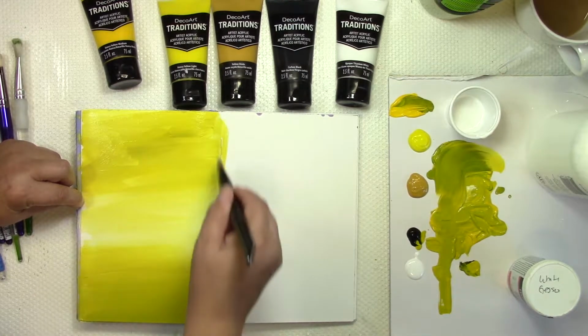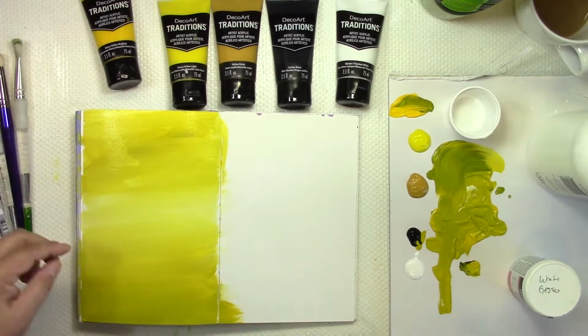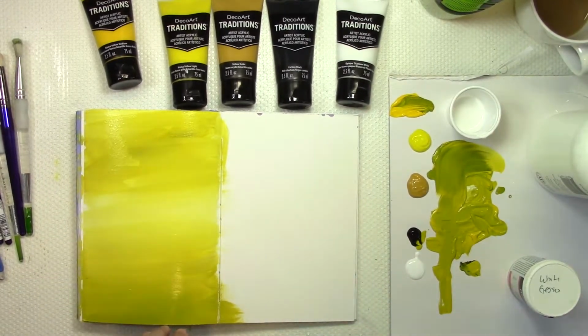I'm just going to work that down. I could have also put masking tape there. Okay, so I've got a bit of a dark, then light, then dark. I'm going to rinse my brush very, very quickly.